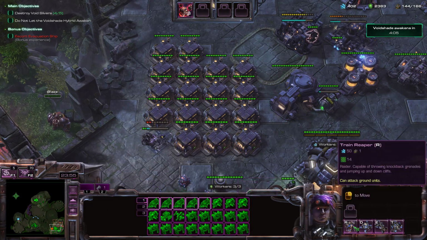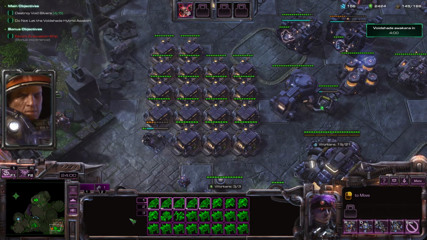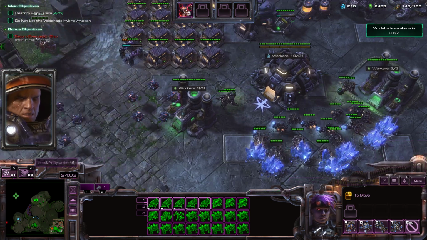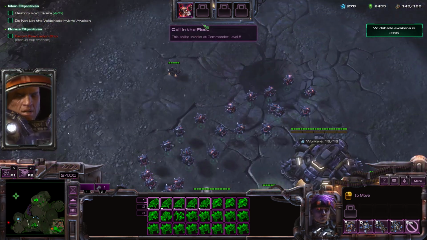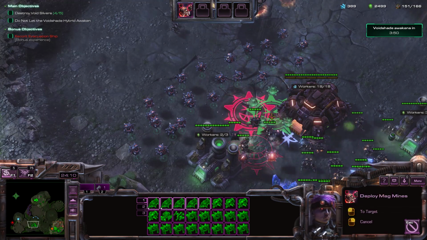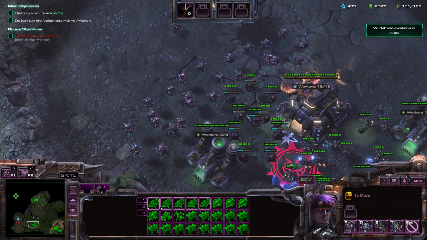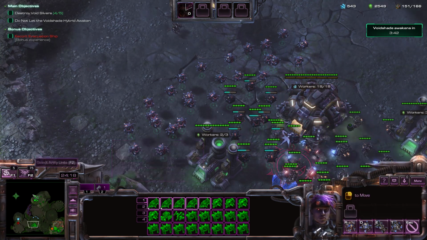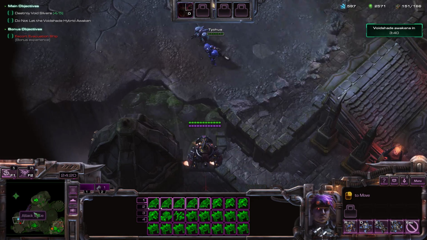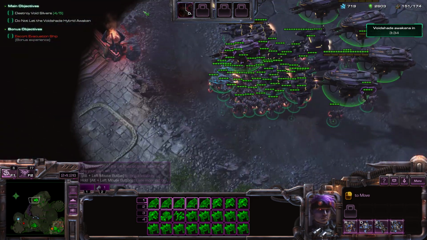Okay, let's drop some more Reapers. 30 seconds left. Hostile forces are zeroing in on our base. Keep your eyes peeled. There we go, that should be enough to take care of that. Or, you know, Tychus could do something about it. He just looked at it.